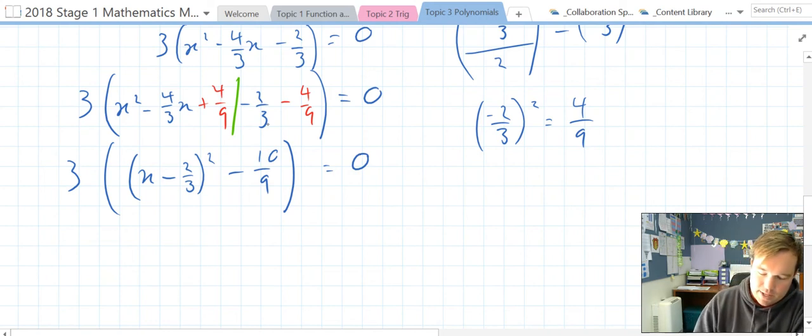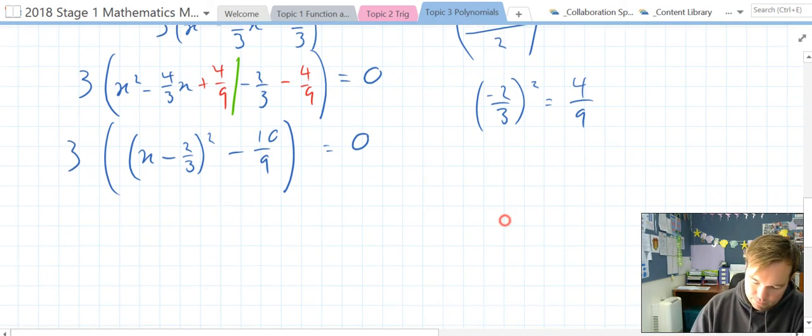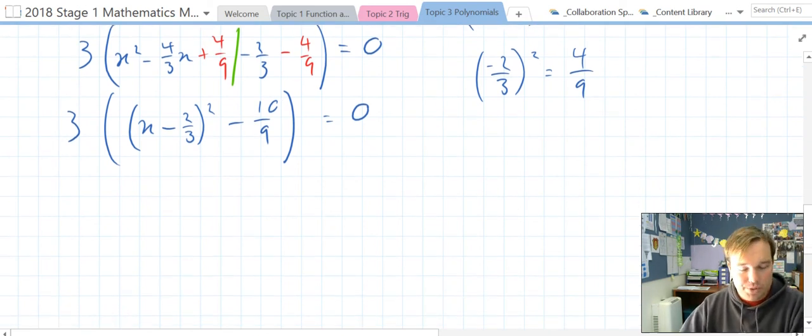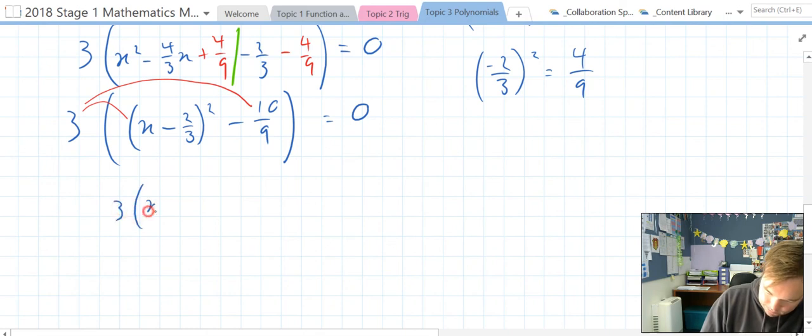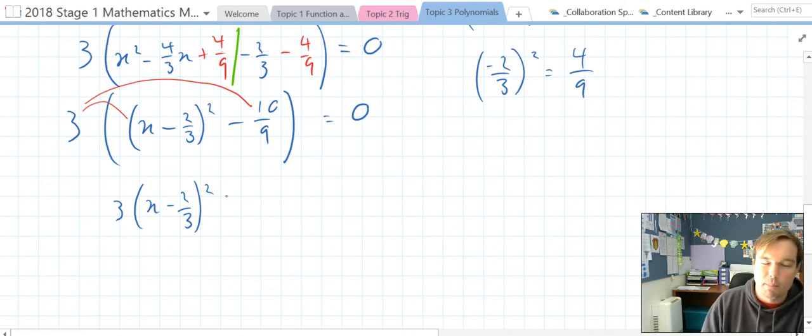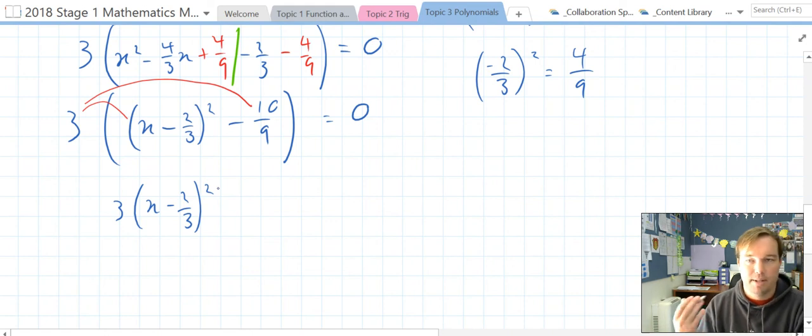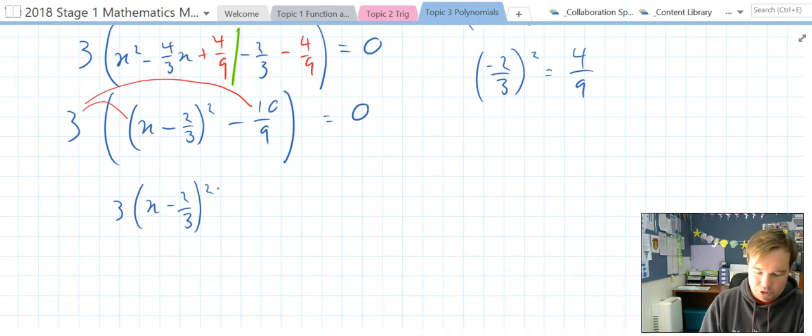Because 2 on 3 is the same as 6 on 9, so that's minus 6 on 9 minus another 4 on 9. Minus 6 minus 4 is minus 10. Fractions work is so important in methods. Alright, now what? Well, now this cheeky 3 comes back in to make 3 (x take 2 on 3) squared. Note the 3 can't actually hop into that bracket because it's protected by squared. When you've got a power up there, you can't jump in first because you need to evaluate the power first. So the 3 can't go in until that power is multiplied out. Anyway, just leave it at the front.